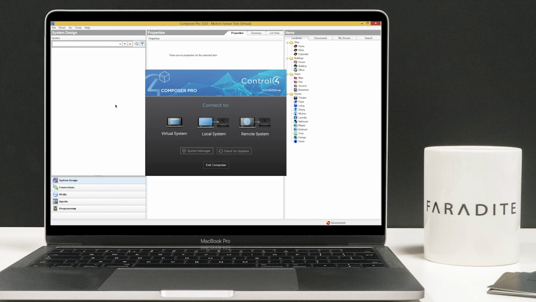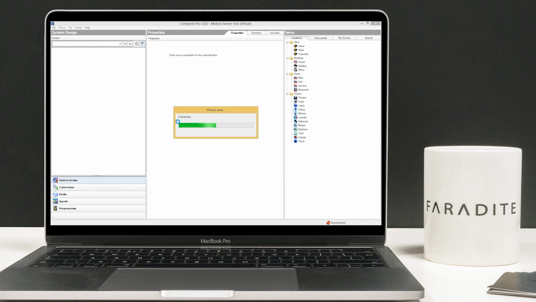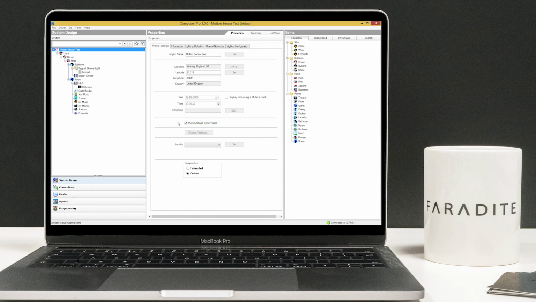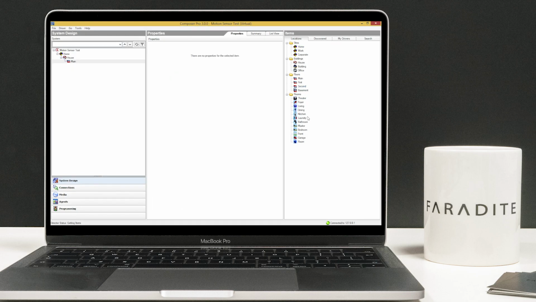Once the motion sensor 360 volt-free is connected to the Control4 system, we can look at the programming in Composer. As the motion sensor 360 volt-free provides a 1-second pulse when motion is sensed, our programming needs to include suitable timeouts. In this video, we will use the example of controlling our bathroom lights automatically using the motion sensor. The lights will turn on with motion and turn off when the room has been vacant for a set period of time. Start by connecting to Director.